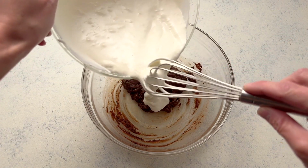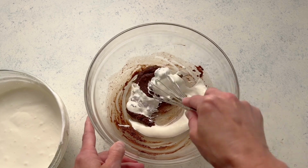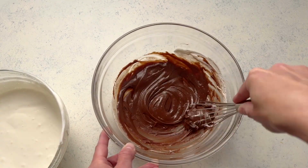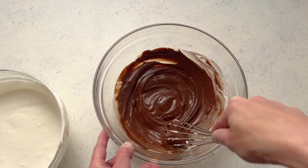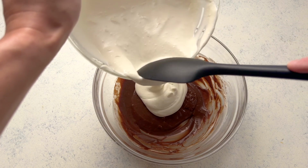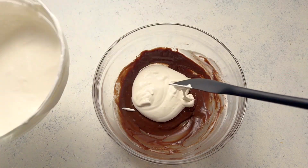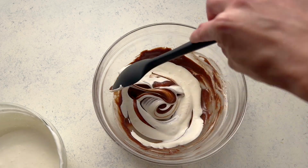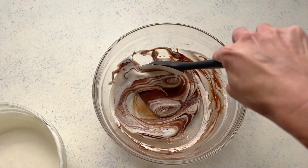So take a small amount of the heavy cream and you're going to actually whisk this in. You can see that chocolate is really thick. This first addition, you have to actually whisk it in really well. Then we can start folding the remaining whipped cream in. You can do this in 2 to 3 more additions. You can see the texture is much lighter. It's very smooth now, so that first step is really important.